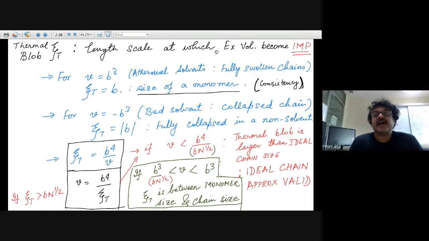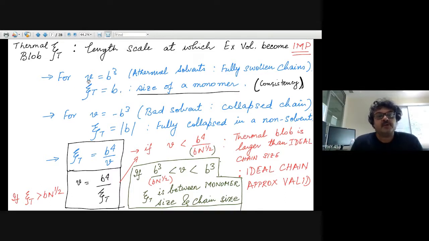So it is the length scale at which excluded volume interactions become important and become equal to kBT. So below this length scale, it is perfectly valid to consider the conformation of the polymer chain to be ideal, which is Rg or whatever. Zeta t goes as basically g t to the power half, ideal chain approximation, right? But above that, excluded volume interactions will become important, and you have to take t to the power 5 in terms of blobs. But let's cross check.